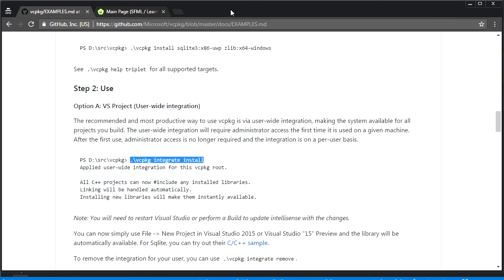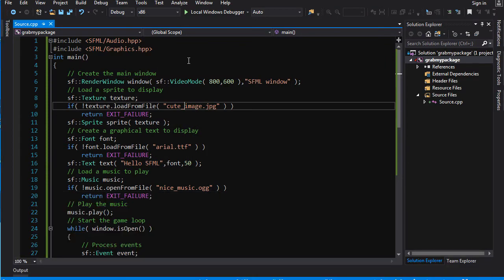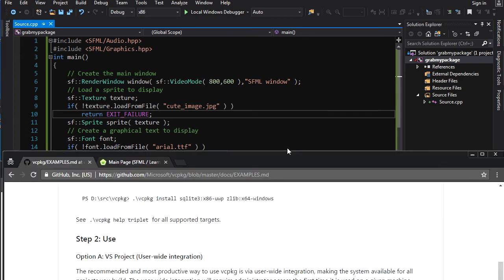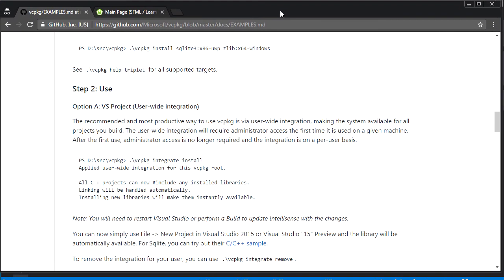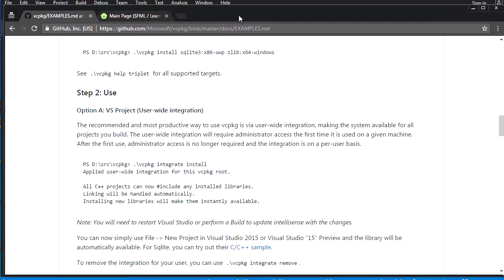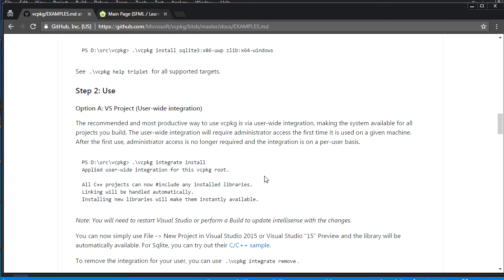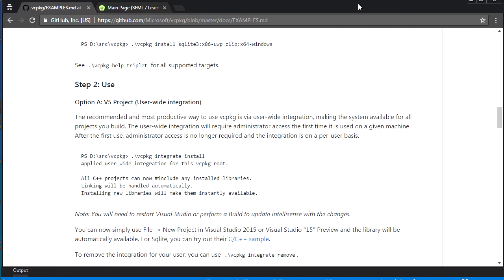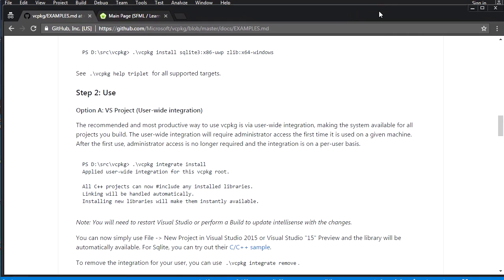That will make it super easy for you to then use those libraries in your projects. It'll just work. And that's the situation I like the most. It just works. So yeah, obviously it takes a little longer to download the packages and build them, but this is probably better than NuGet on a number of fronts.